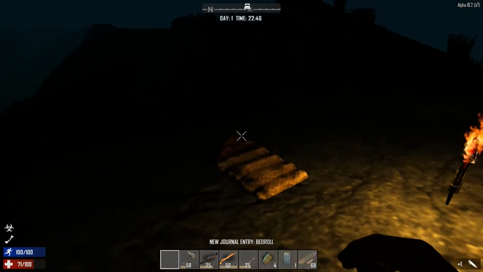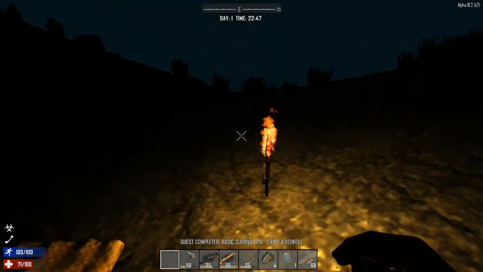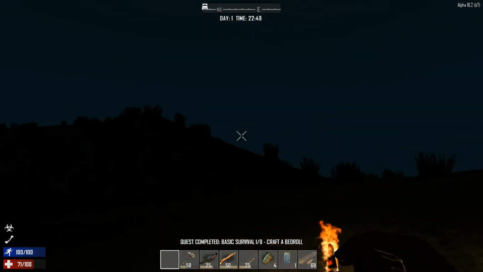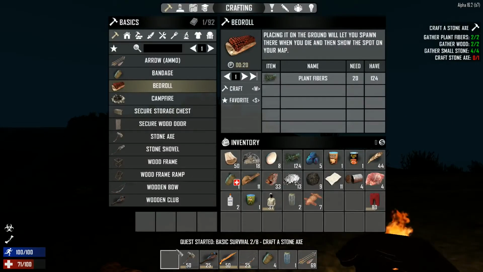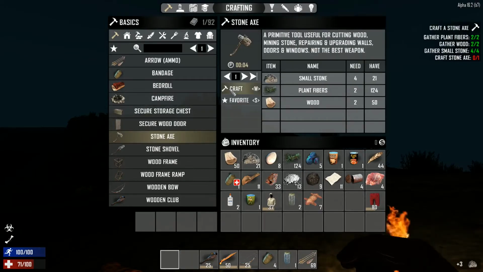So yeah, bedrolls act as your spawn point, and now count as... yeah, it's just a deer. It also stops zombies fresh spawning in around you. Right, so craft a stone axe. Let's scrap that one. And we'll craft another one of those.